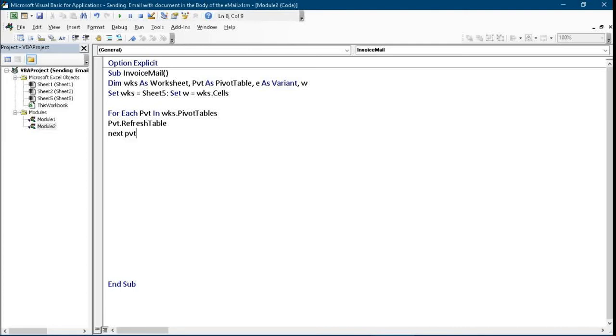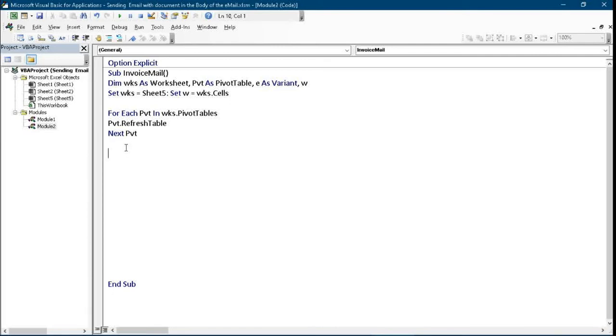This code is important because every time you are sending the mail, it will be updating the pivot table, because the pivot table does not update every time. So this is the code that will update it.